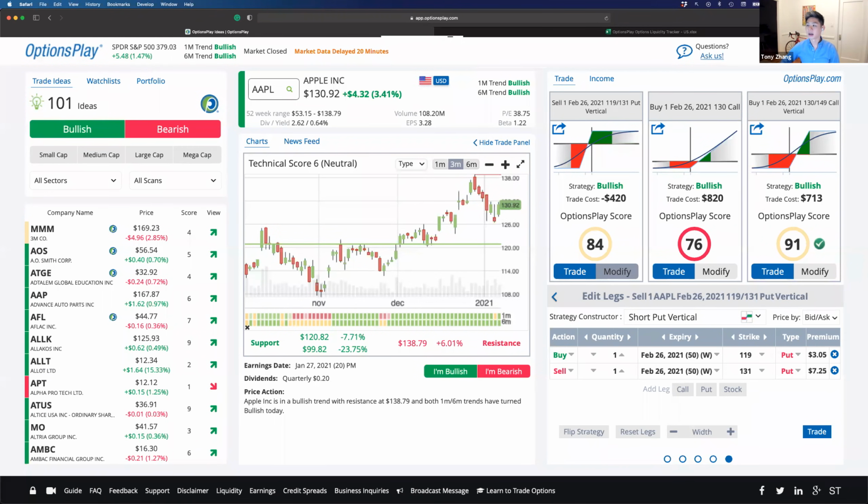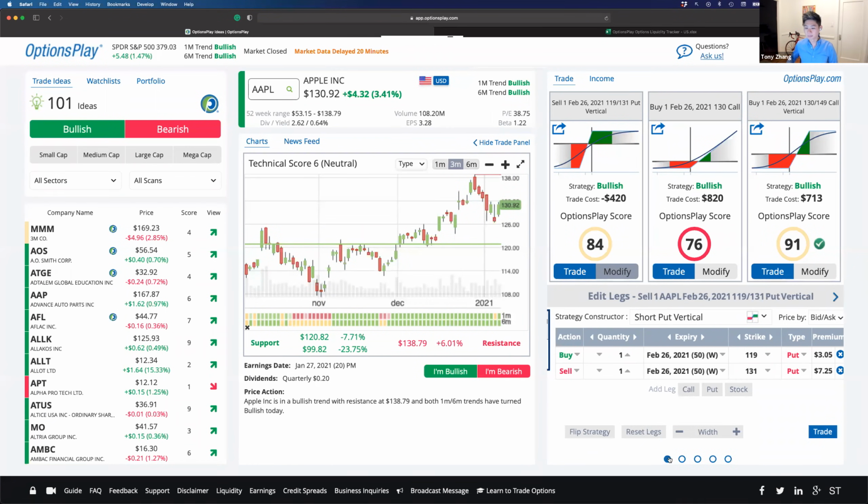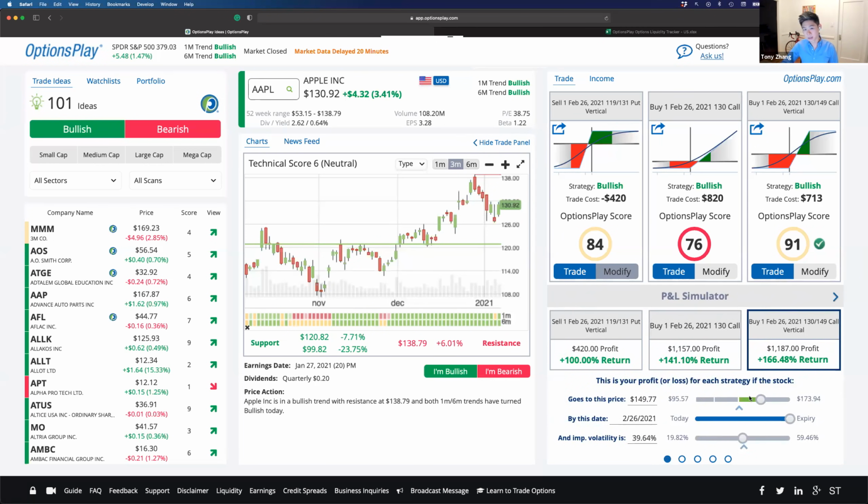Since we are in high volatility time, why not construct all strategies to profit from Vega? So here's the thing, right? A lot of investors, and as much as I love Tom Sosnoff, this is the one gripe that I have with him, is that he teaches this style of trading where when volatility is high, you sell, when volatility low, you buy. And those are true statements that it's best to sell when volatility is high, it's best to buy when volatility is low. But what that conveys is that that's the only thing that's important, that Vega is the only thing that's important, changes in implied volatility.